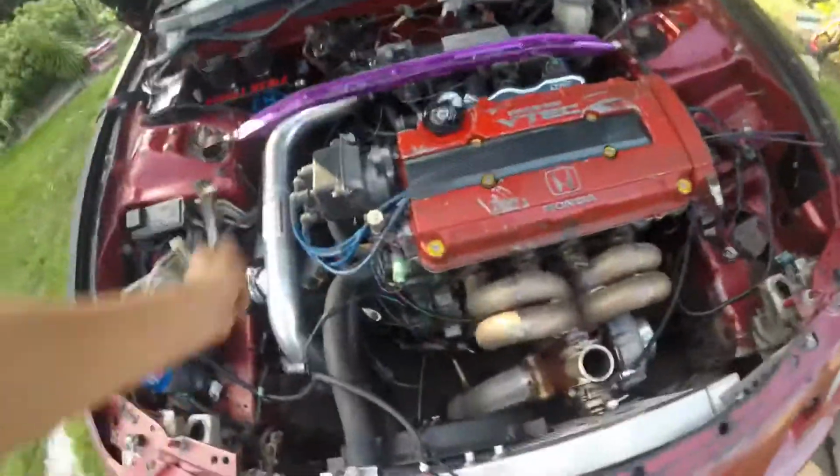So let me see. This is how it's gonna look right there. Let me go turn the ignition on my car and see. It's pretty hot today. It's pretty humid. Let's see what this does. So just flip the screen, get some fuel pressure going, and let's see what my gauge is reading. Hold on, redo that again. I don't know if it's working. Oh, it's working. It's reading 20 right now.